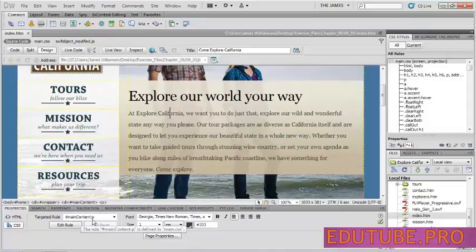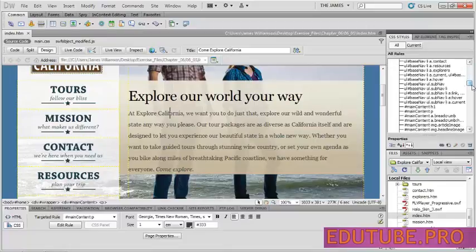Now, what is that? Well, that's a CSS rule that has already been created. That means that that rule is in existence right now in our external style sheet. If you were to browse through your CSS styles, you would eventually find that. There's the rule pound main content P. So how did it know which rule to target? Well, it picks the closest rule to that element. So the most specific rule that's affecting that element is going to show up within your targeted rule. Sometimes that's a really specific rule like the one we see here. Sometimes it's a really generic rule such as a paragraph.